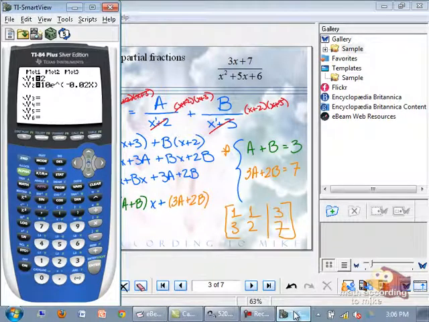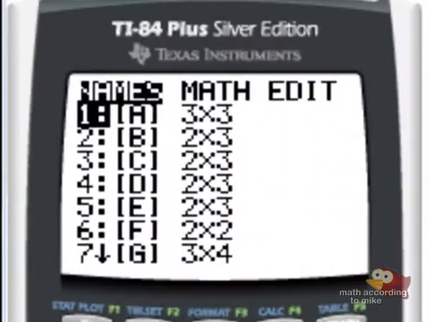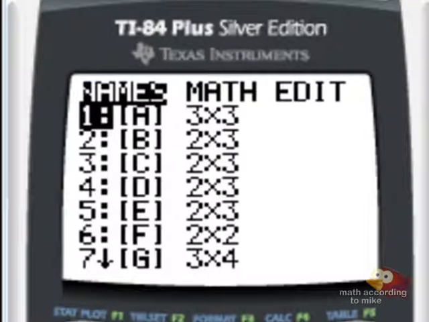Okay. So to get the matrix into the calculator, you will hit second, matrix. Matrix is above your inverse. As you can see, I've been a busy boy. I've got a bunch of matrices in here. You may not have anything, which is totally fine. It's sort of inconvenient to delete a matrix. I just happen to overwrite them. So I'm going to overwrite my matrix A because I don't think I need it anymore.